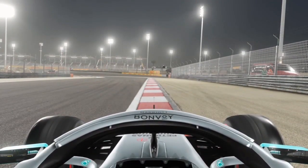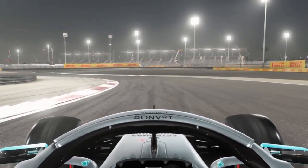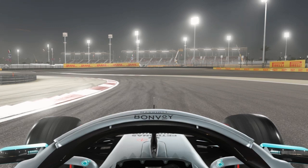Now turns nine and ten — the notorious downhill section. I position my car for turn nine right over the curb here, which opens up the angle as much as possible for the downhill braking zone, allowing you to brake in a more straight line. The braking point here is just after the DRS detection line, right about here, and you've also got a DHL sign in front of you — use either of those as your braking point.